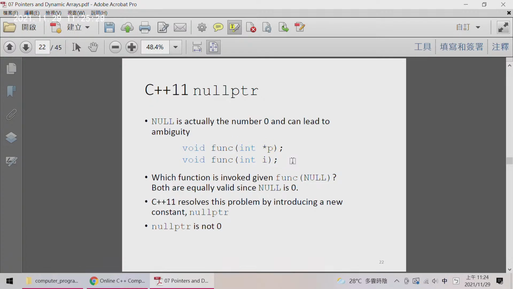But if our function call is func(null), then which function will be called? Both functions are possible because null is a pointer, so the first function is possible. The second function is also possible because null is integer 0. And this will lead to ambiguity.